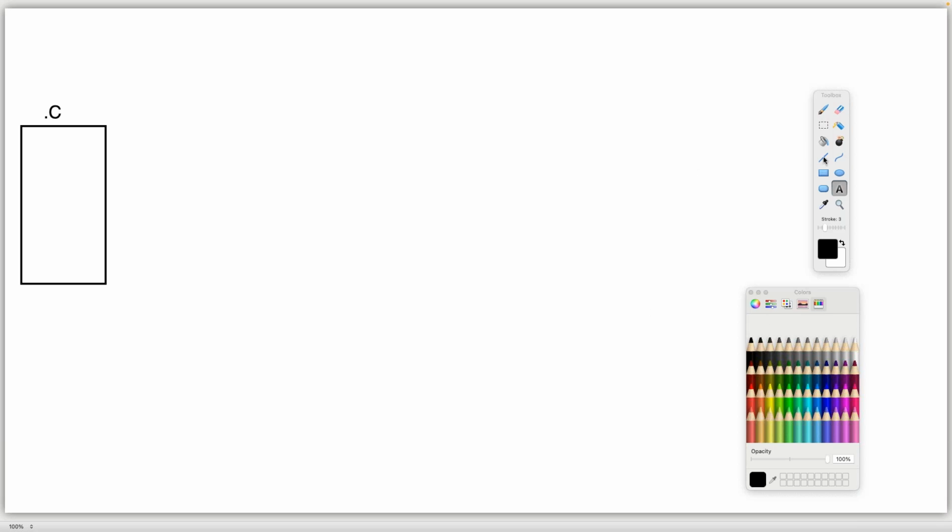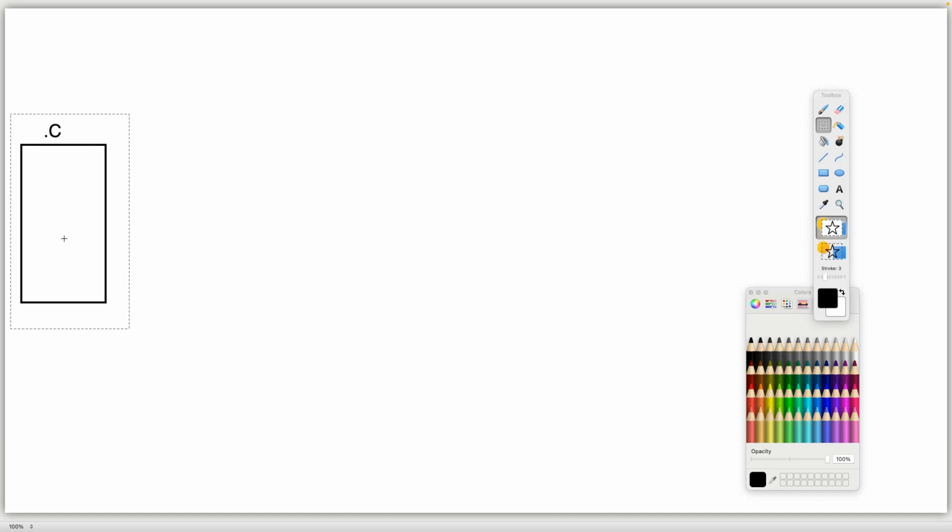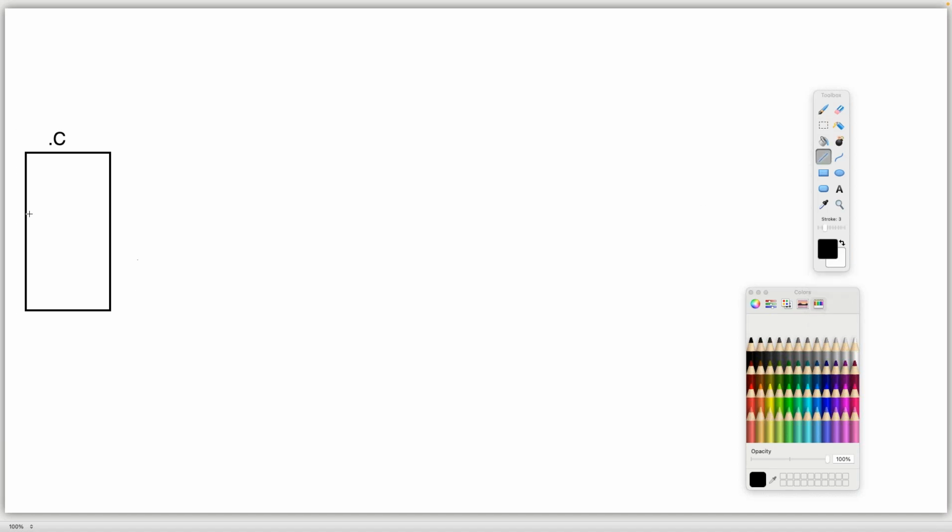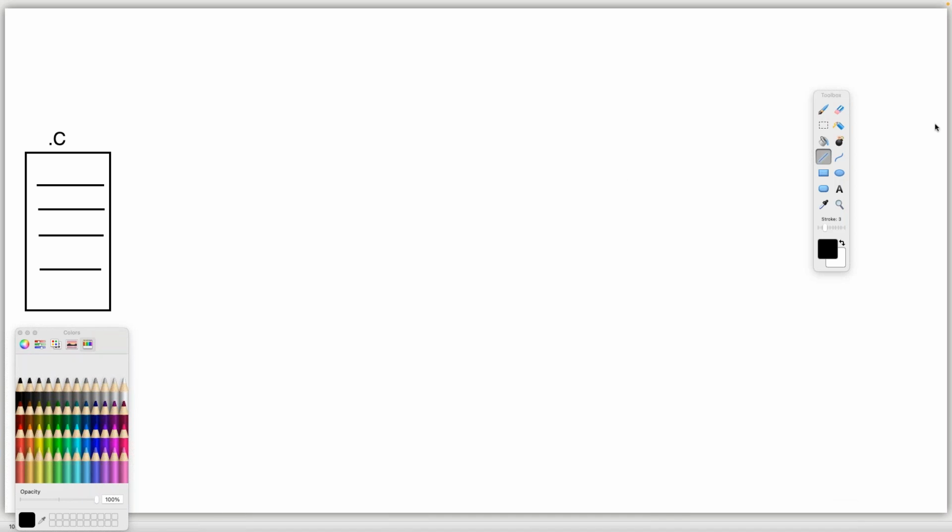Now inside this C program, I've written some instructions, a set of instructions. These are all the instructions that we have written. After completion of this, for what purpose have we written the C program? If I execute this program, then I'm able to get some output. So I have to execute the program.